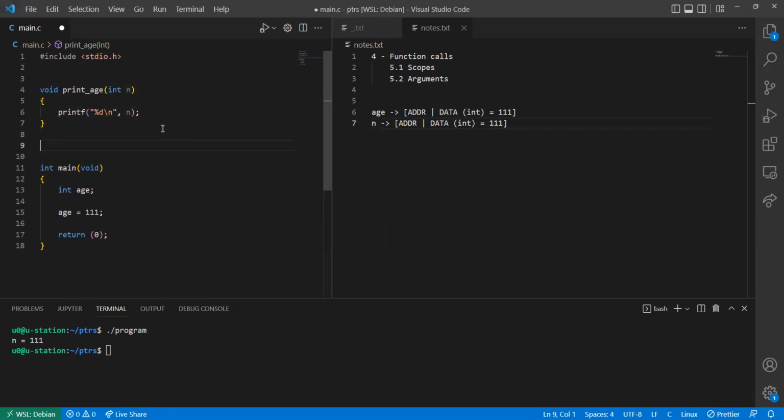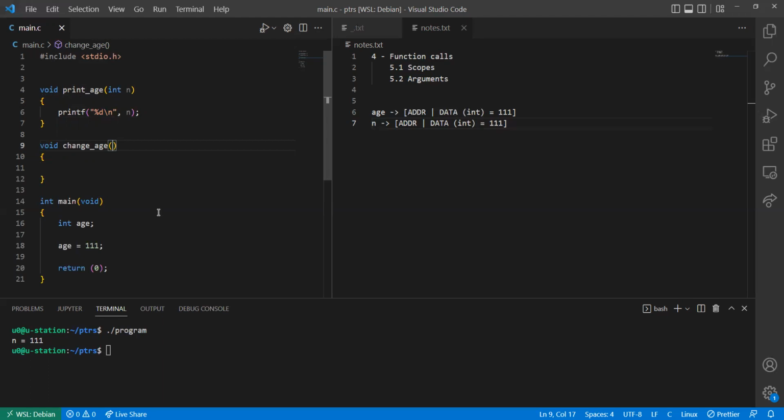Now let's define another function named change age. This change age function will simply modify the value stored in the memory location represented by the variable age. So let's say this function has an argument that can receive addresses, because we have to have a variable that has a reference to the memory location we want to modify.